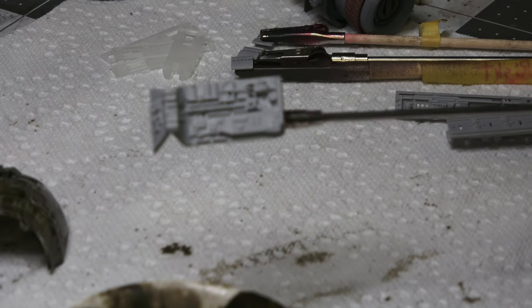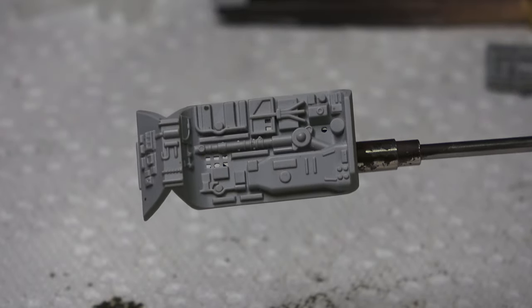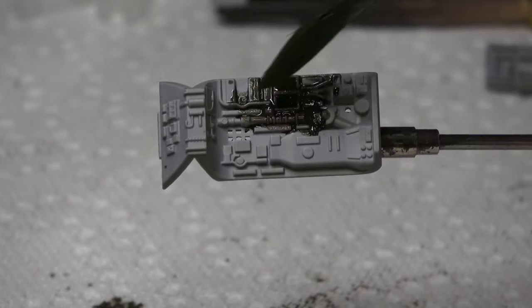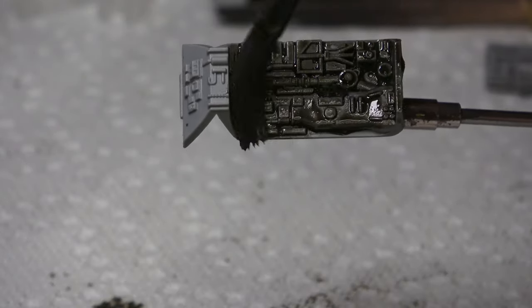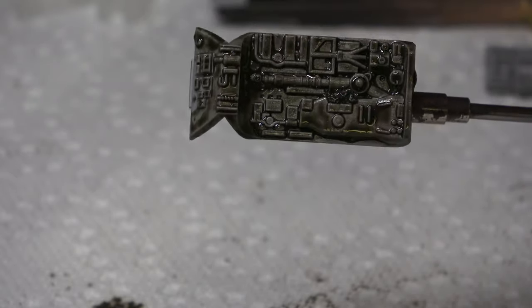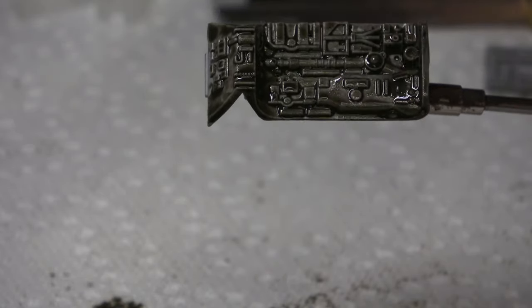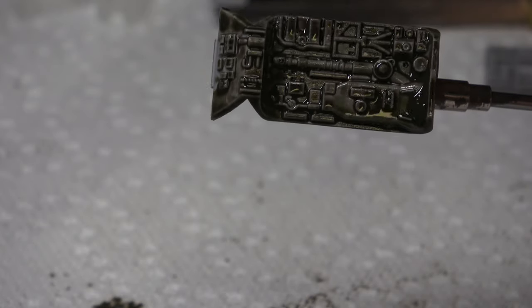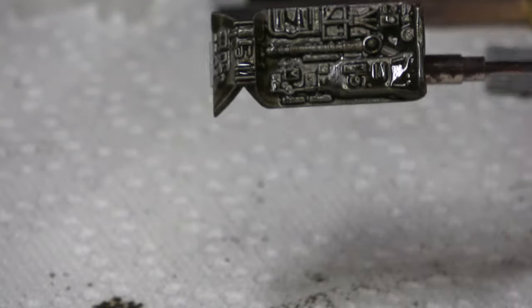A lot of this will be buffed away, and since we're doing this right on the raw plastic, a lot of it can actually be rubbed off with your hand. It doesn't really require that much sandpaper, because we'll be sealing it in after the fact. So you have a lot of freedom here. Just make sure you don't put the enamel on heavy when the parts are connected. That's what I was trying to say.